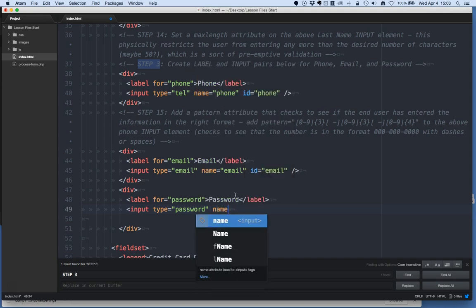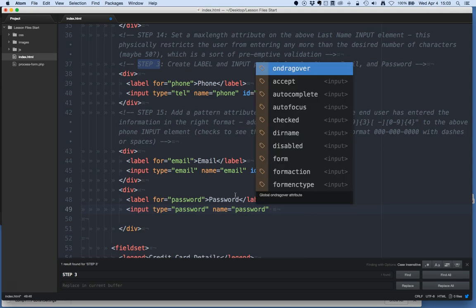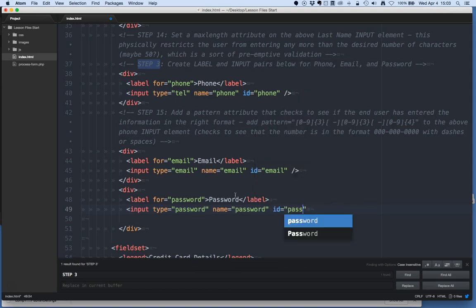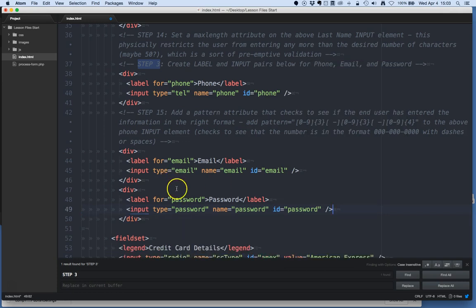Password. And the ID. That's terrific. And so make sure inside this div here, this pair of div tags, you have the following typed up.